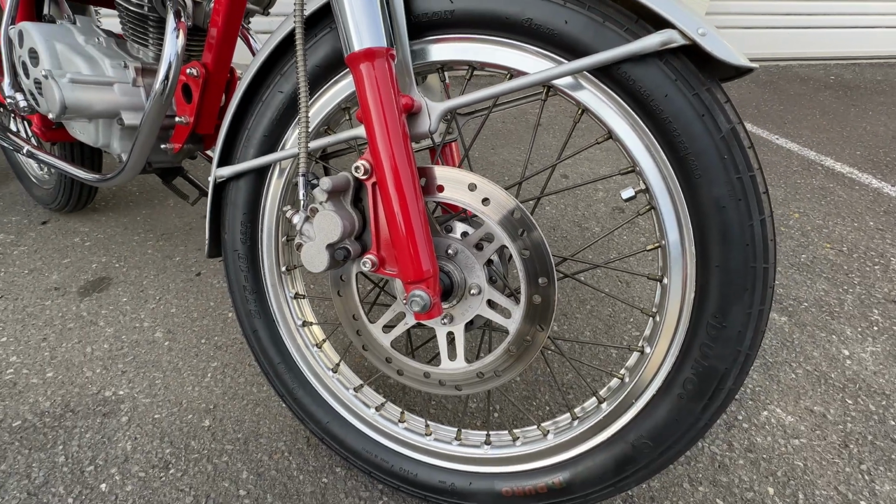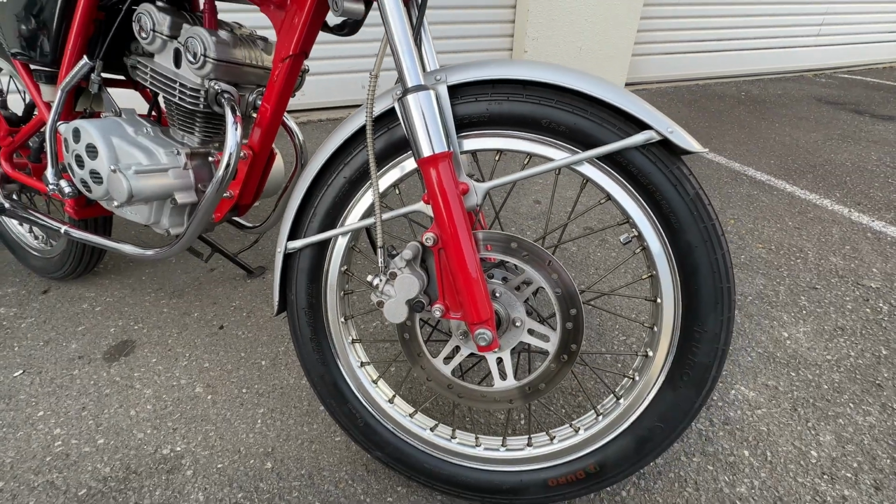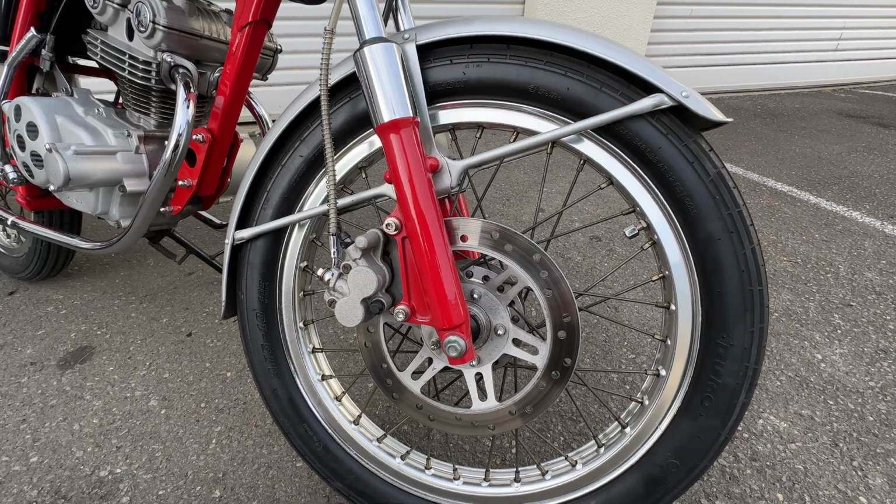And they do have a front disc brake as well, which is pretty good. It means that you've got actually some stopping power. Now, despite the fact these are only 50cc, they can get a bit of speed going on.